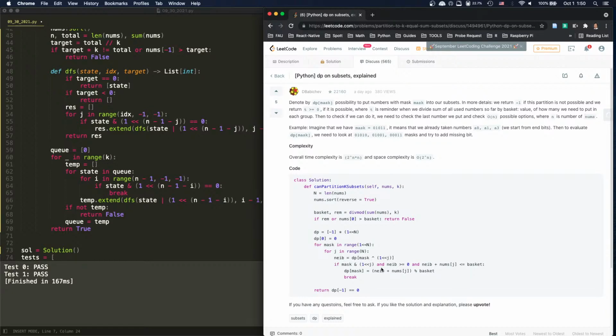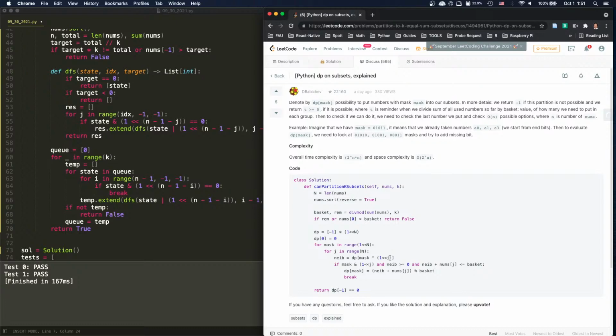Mask this one, left shift j, with the next one to go.